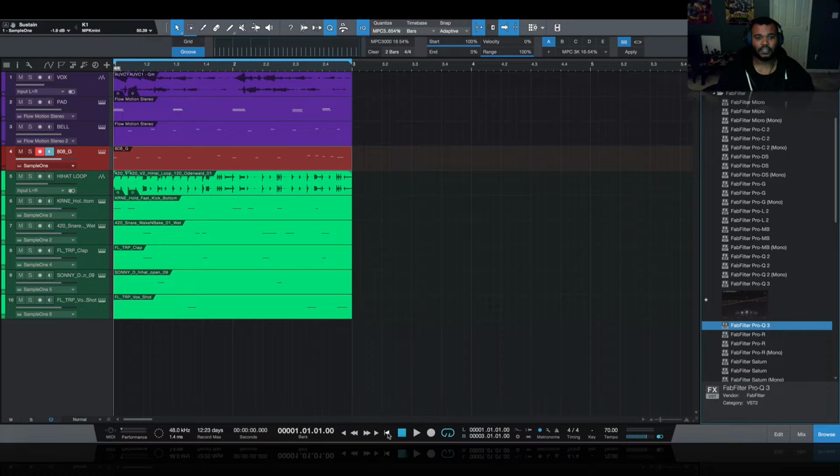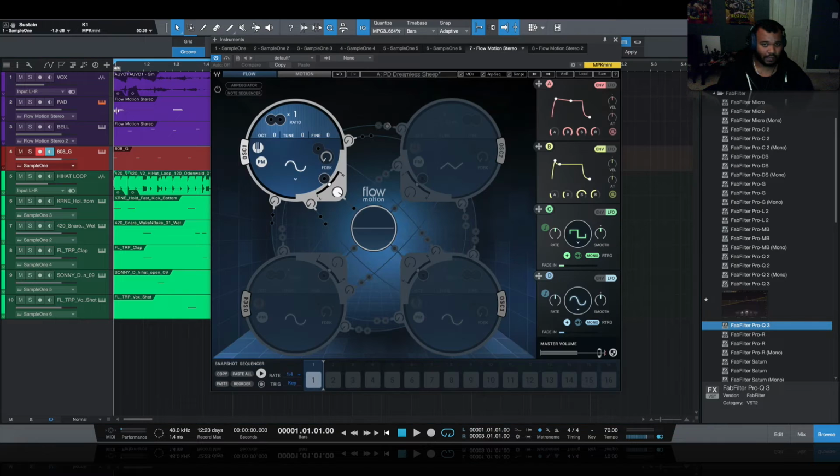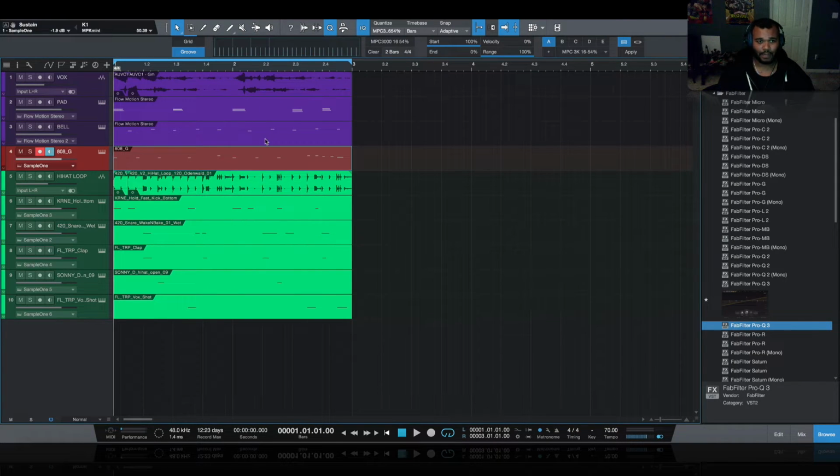So first things first, here's a very simple loop that I put together. I'm using the new Wave synth that also came out for Cyber Monday Black Friday, the Flow Motion. That's gonna be my pad and my bell sound. I got a vocal sample, and then the rest is drums and the 808.